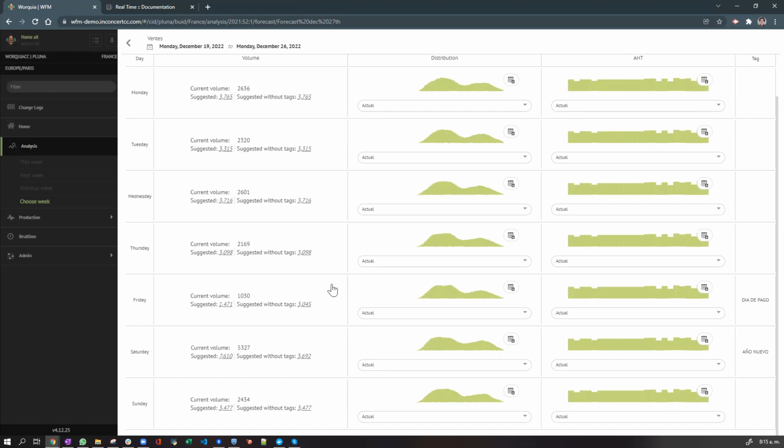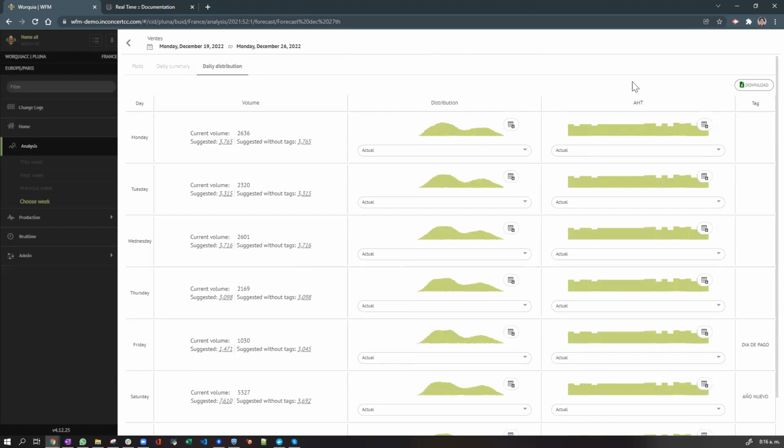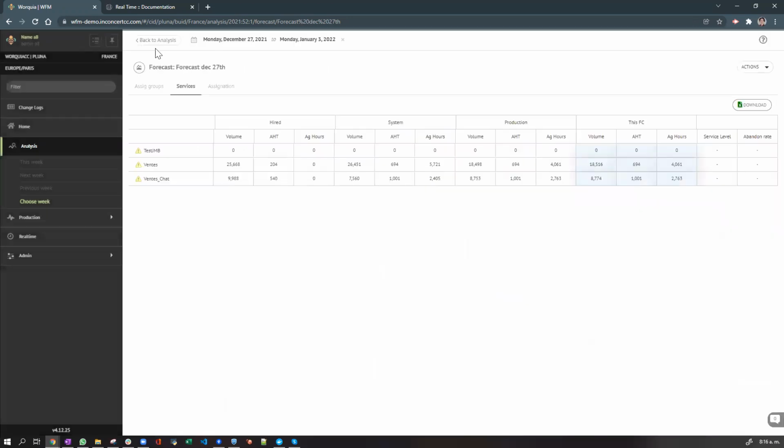Okay, good. So this information works in two ways. We gather the behavior of a specific day. We provide you with a percentage of impact. And if we are using the tag in the future, it will be used to forecast the percentage. So this information is already in the system. It's only provided to the analysis already. We have also distribution for AHT, right? We have an average per hour per day, and we have a general.